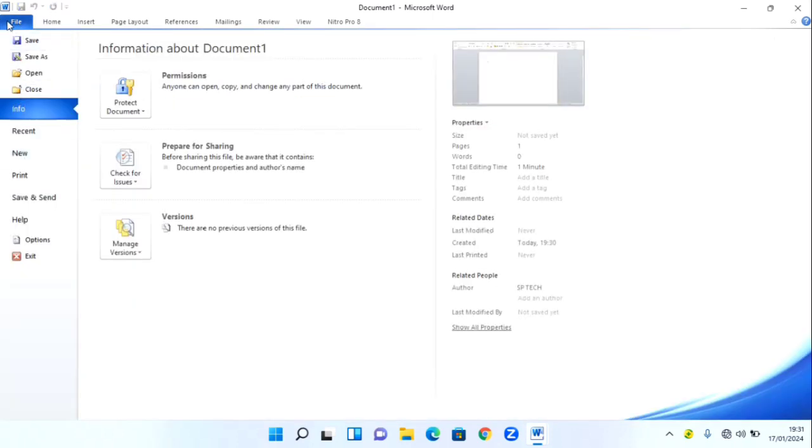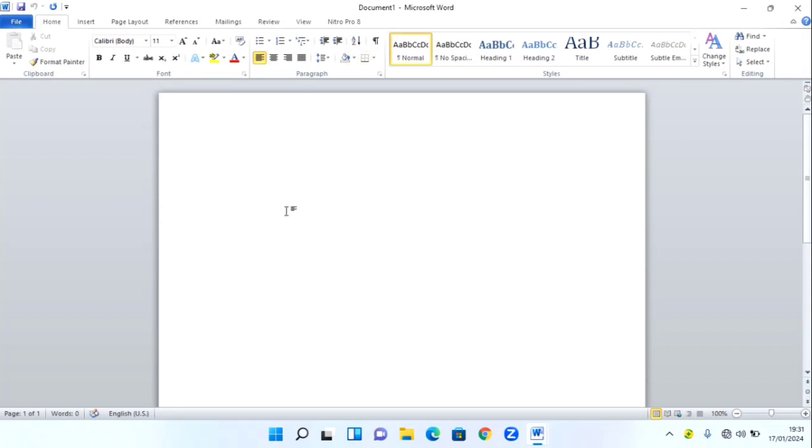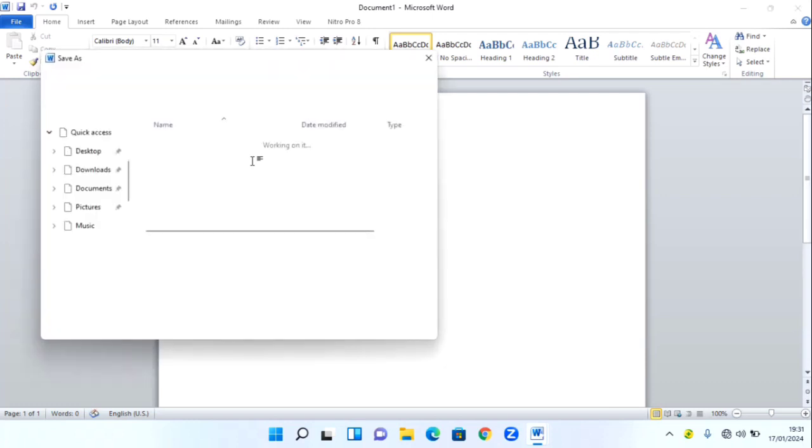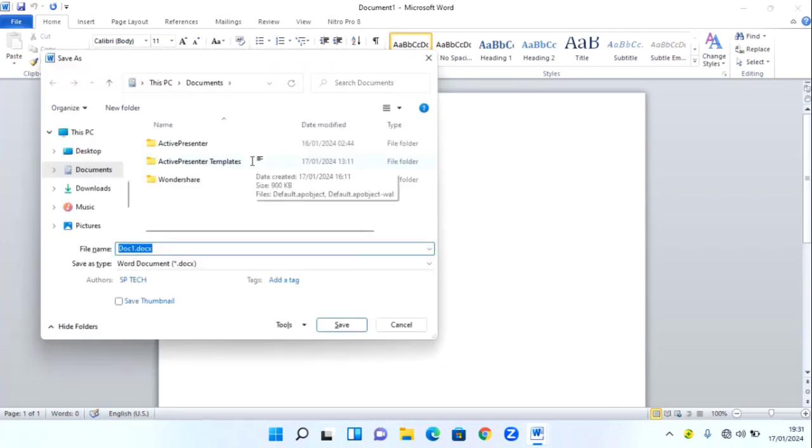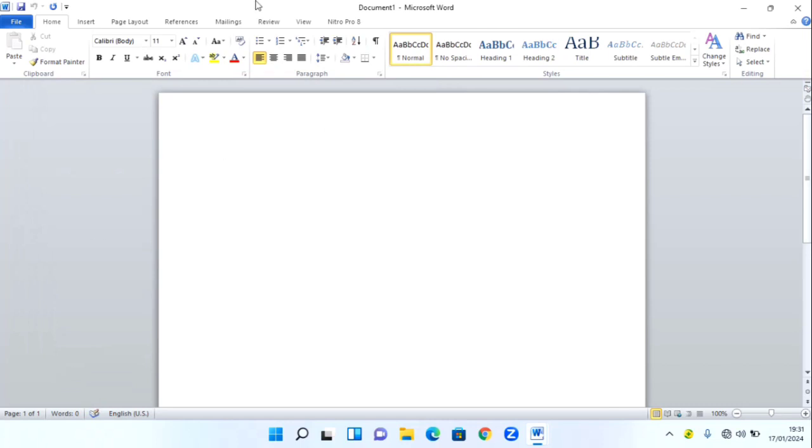So you create a new document, but I've already created one. So this one, if I use the shortcut of Ctrl S, initially it will still bring that window. I save my file as a new document. But we have done this, so I can just close this.